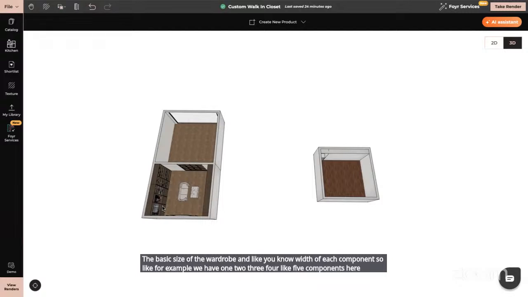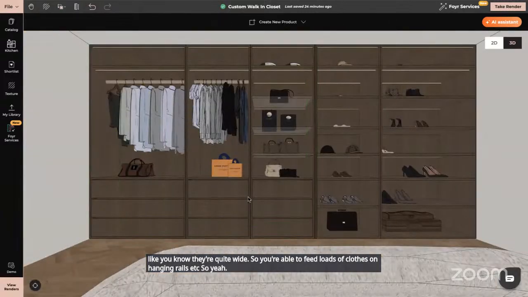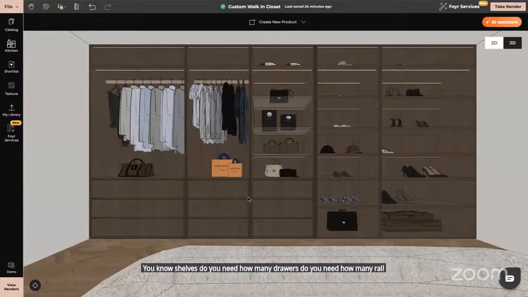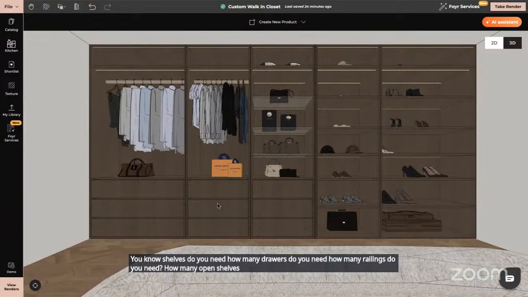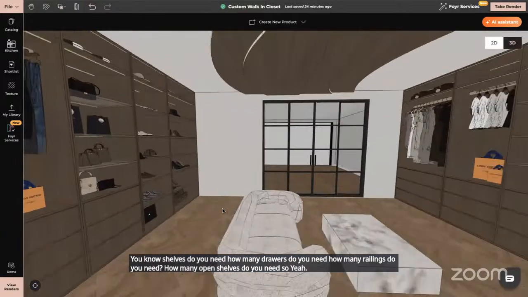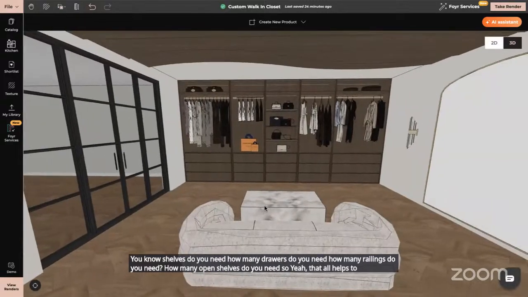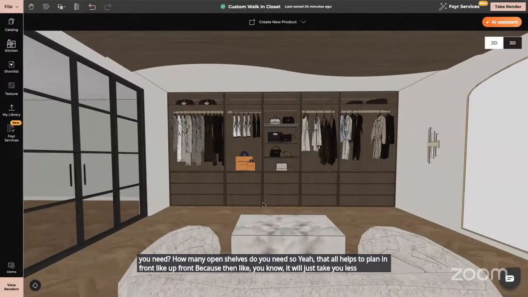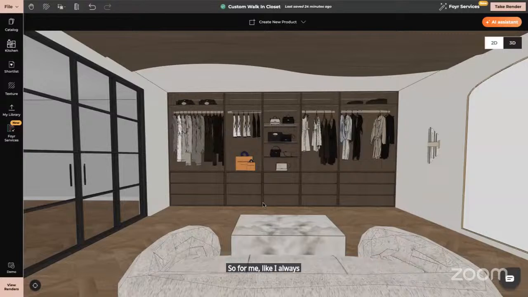They're quite wide, so you're able to fit loads of clothes on hanging rails, etc. That will be very useful before you start planning how many shelves you need, how many drawers you need, how many railings you need, how many open shelves you need. That all helps to plan up front, because then it will just take you less time instead of planning as you go. I always prefer to plan everything out before I start drawing, and then I know what I'm doing.